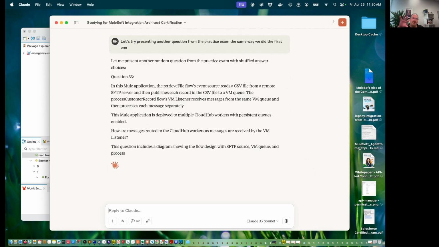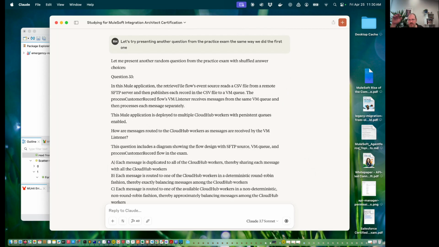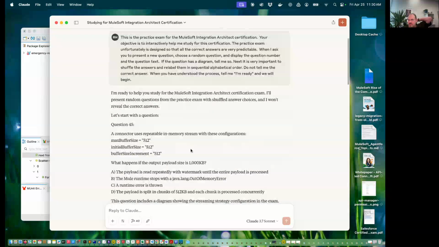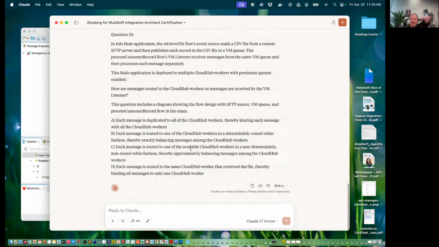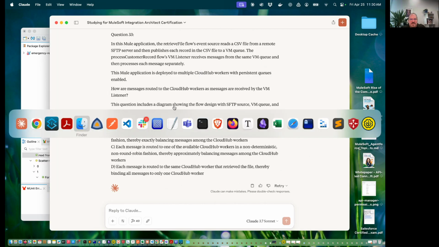So this is one of the dangers with LLMs, what they call long context windows. The longer this goes, every token that it has to predict has more and more input. Those are called long context windows, and LLM performance degrades the longer the context window is. They start to get more hallucinatory. They think of new things, but let's see what happens. Let's see, question 33. Let's go see what question 33 looks like in the actual practice exam.